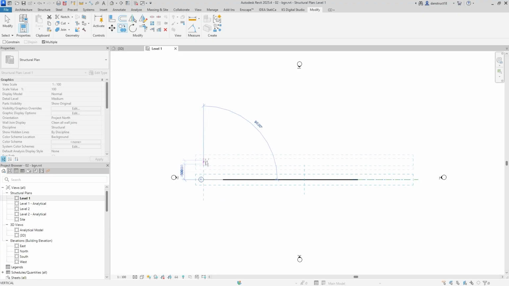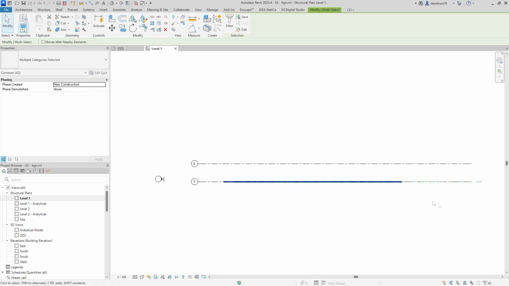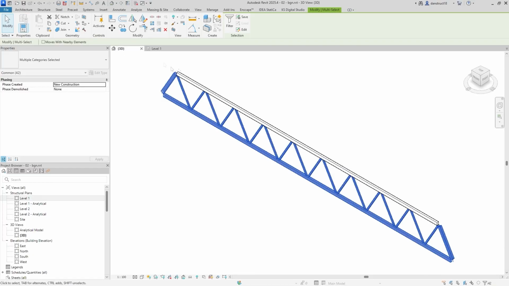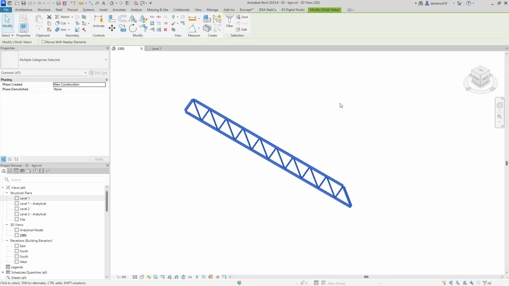So I just type CO for copy. I'll type here 3500, press enter. There we go. I'm going to make a copy of this truss here, so make a copy of all the elements. I want to go to the 3D view and make sure everything is selected, so we're still missing this, so I might as well just make a selection here. You'll also notice that you would also be copying the model lines as well, so that's fine.